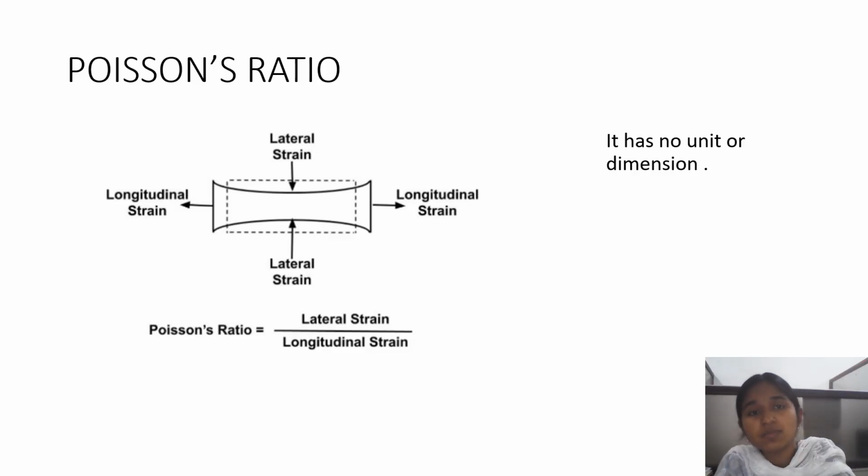So now we are going to discuss Poisson's ratio. As you know, Poisson's ratio states that it's a ratio between lateral strain and longitudinal strain. If you look into the figure, you can understand that lateral means this lengthwise and longitudinal is widthwise. If it's supposed to be a wire, this image, then as the length increases, because if we add some extra weight or something, it will elongate. But then what happens, its longitudinal or this widthwise, it should decrease. That is what Poisson's ratio says. And because it is a ratio between the same quantities, it doesn't have a unit or dimension.